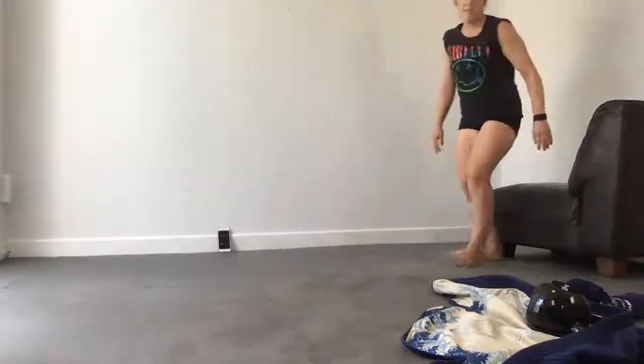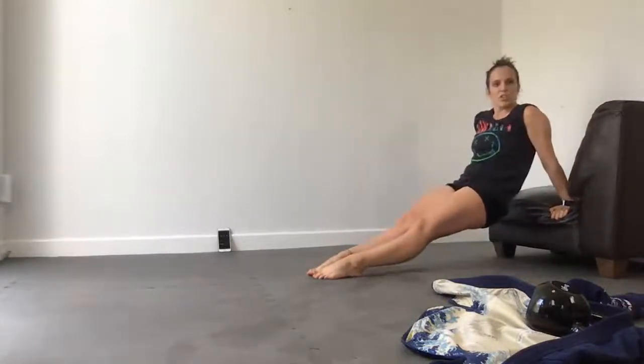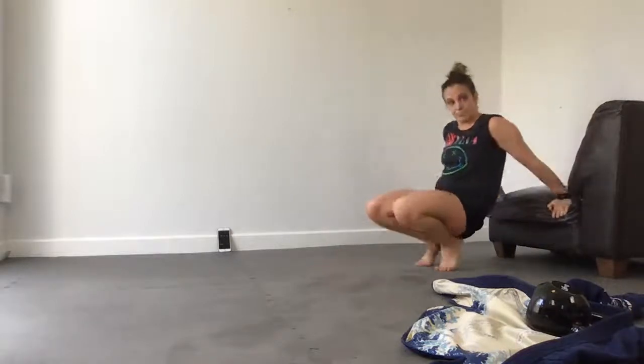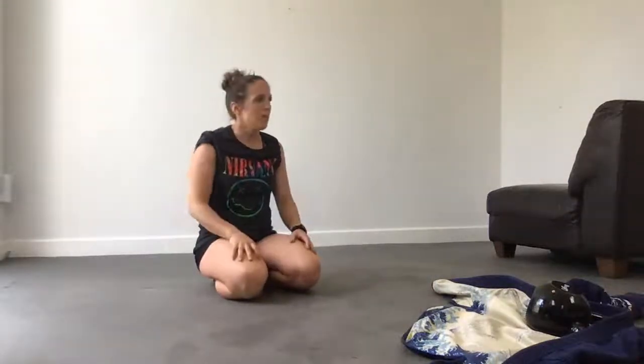Then we've got chair dips. I'm over here. Okay, legs come out and then dipping down. Ooh, this chair is very low. Okay, so dipping down and pressing back up. Not an ideal chair to do it with, but make it work.